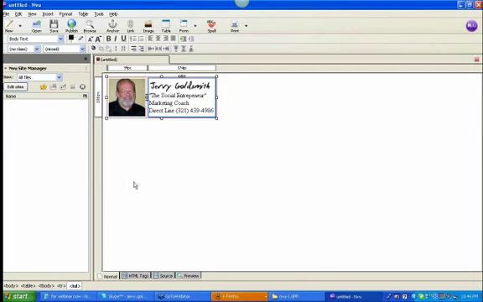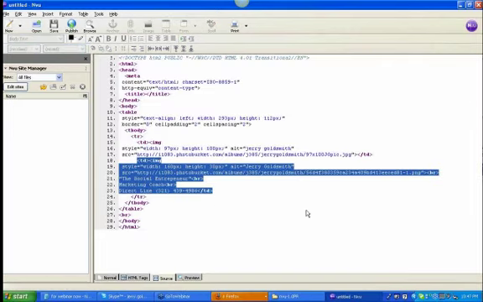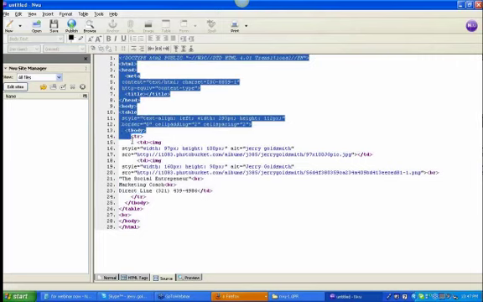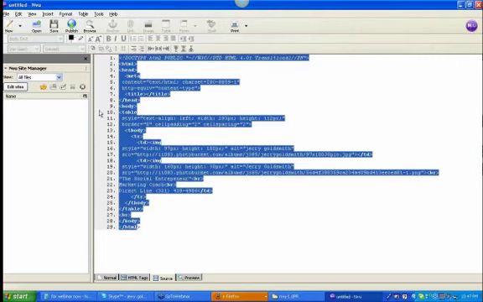Now here's what you do. This is called the source. We want to get the HTML source. So look what happens when we do this. That's HTML. This is what the computer, when the computer sees this, it's going to know what to do with it. And you just copy and paste that whole thing. You just copy it over here.